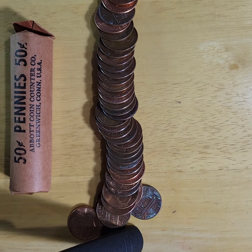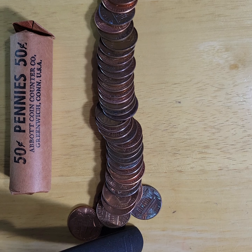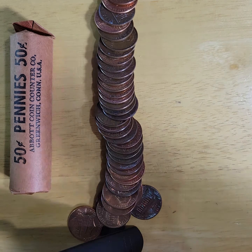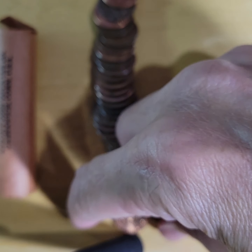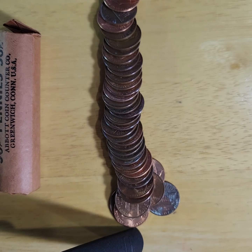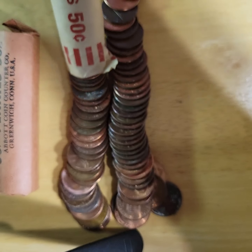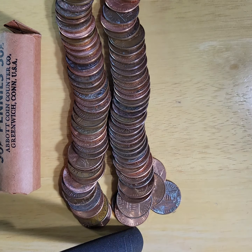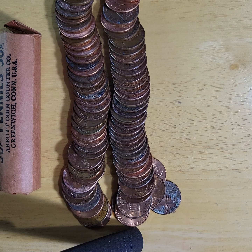Whoever rolled this, they did a really good job. Super job. It's tight. It almost looks like it's still bankrolled, which I'm pretty sure it's not. Let me move the, I keep getting them mixed up, on the bottom. But this was a pretty good layout right here. Let's see if I could do another nice one. That would be pretty cool. And it looks like there's some zincs in there.